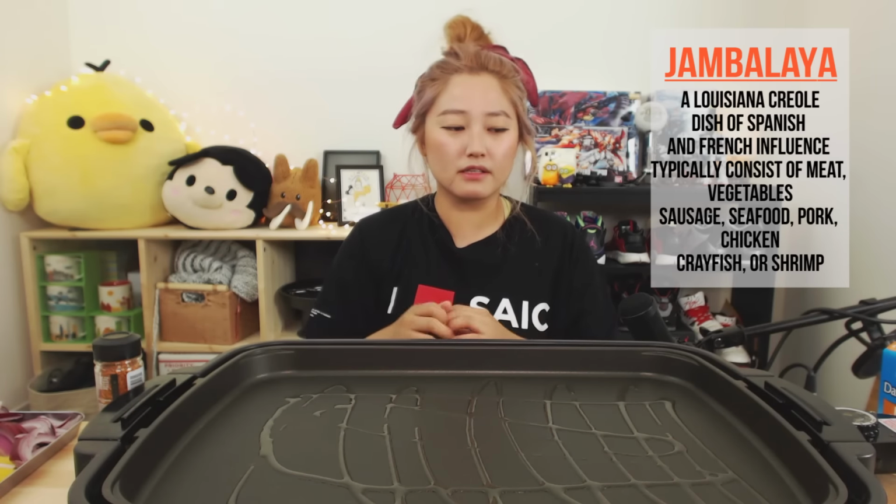Today's menu is jambalaya pasta. The first jambalaya pasta I ever tried was at Cheesecake Factory, and they used linguine, I think. It's not spaghetti pasta. But today I'm using penne, and I am making creamy jambalaya. Normally people add heavy cream, but I couldn't find it, so I'm gonna stick with half and half. I might not even add the cream because I'm using Cajun sauce, and if it tastes good, I'm not even gonna add it.